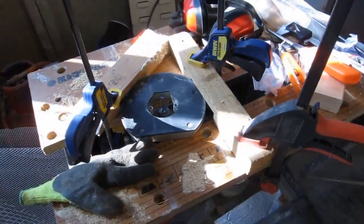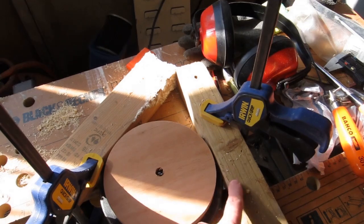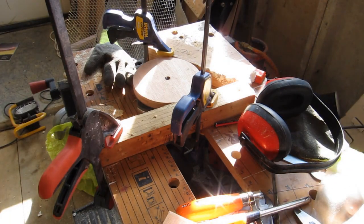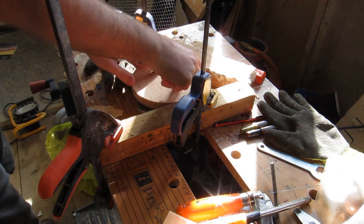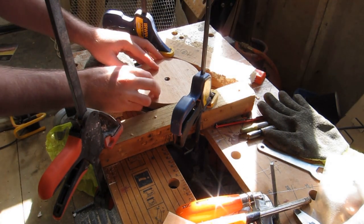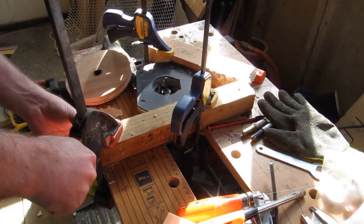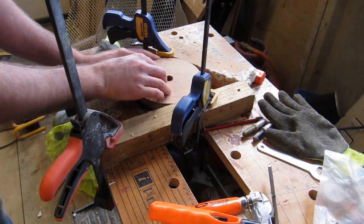I've got my routing fixture set up over here. It's not quite Mr. Friendly, but it's close enough. So I'm going to put all these on there, my two fences basically. Just spin that out to size and see how we get on. I'm turning this in the climb direction to reduce tear out, but it does tend to push it away from the fence a bit, so I'm checking each one for fit and finessing any bit a bit tight.